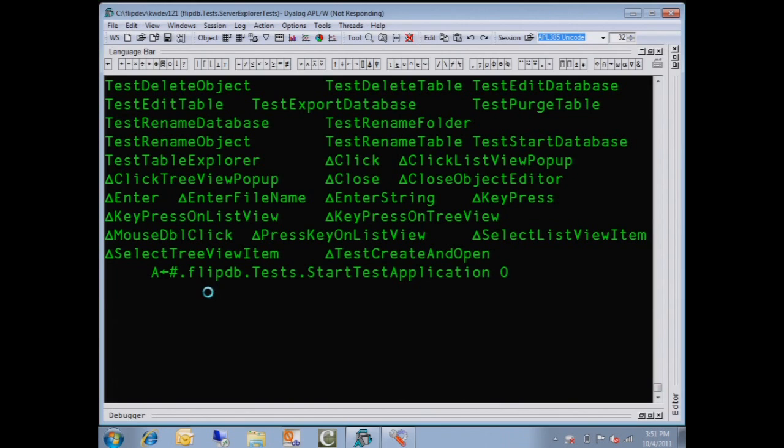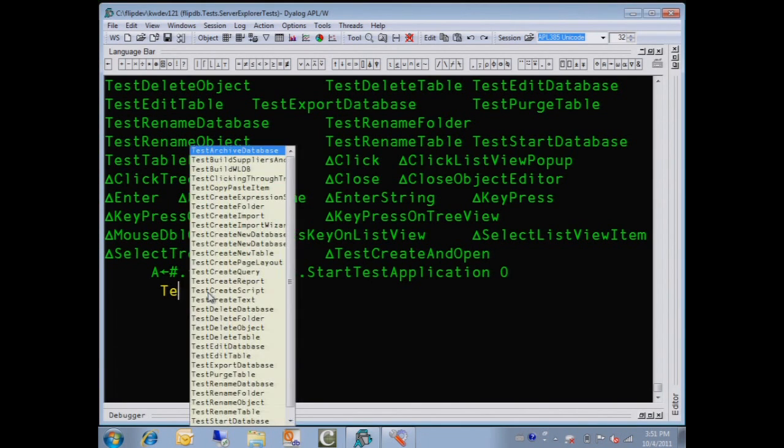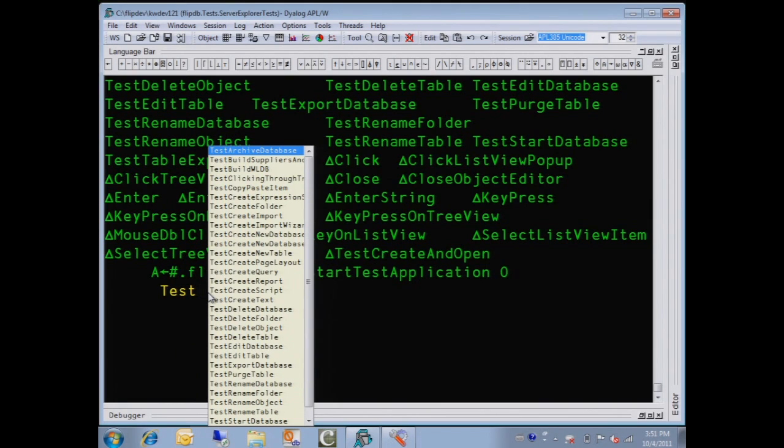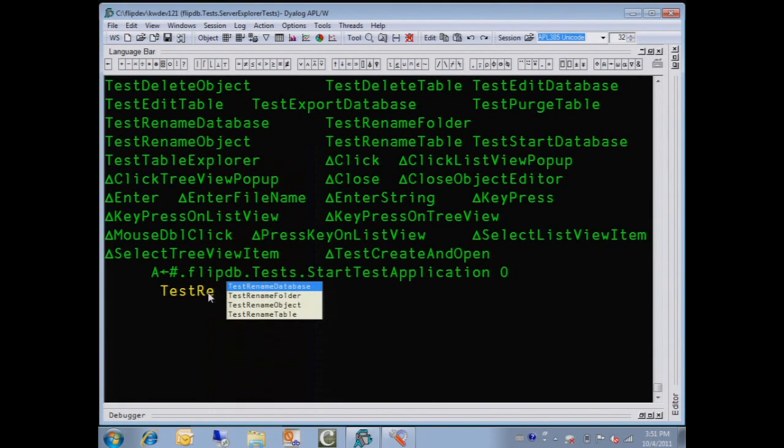And it's clearing out and creating some databases and stuff. So I have this thing, and I'm going to look at test rename object. Okay. What was that? Oh, it made some noise. Okay, so let's look at this code here.